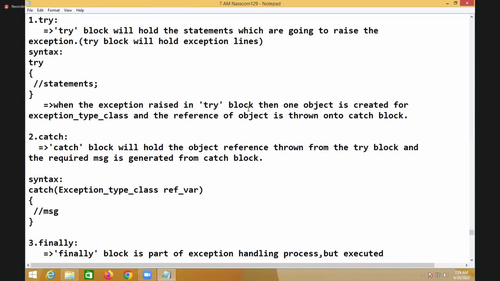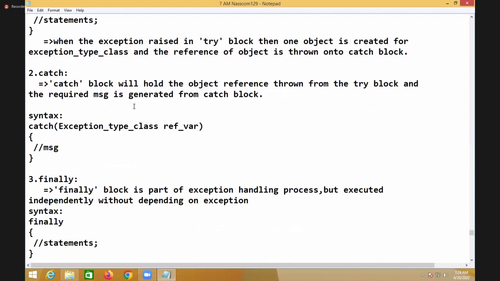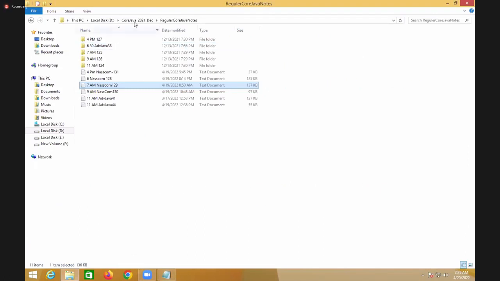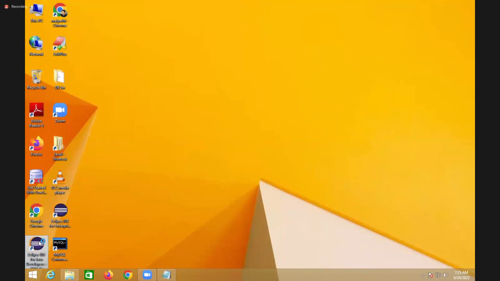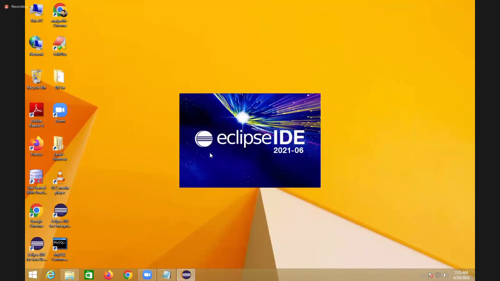In yesterday's program also, I kept one built-in exception and one user-defined exception, both in the same program. Whenever it is a built-in exception, the execution control creates the object and throws the reference. If it is a user-defined exception, we are creating the object and we are throwing it. So in the programmatical form, some confusion will be there.